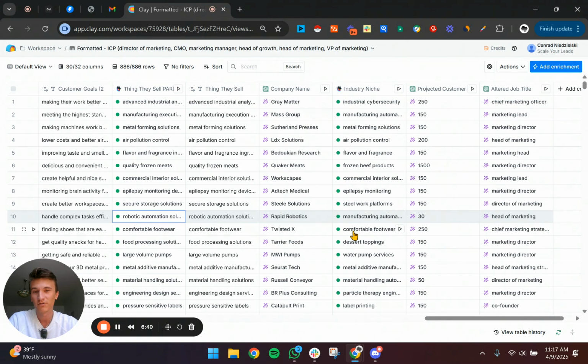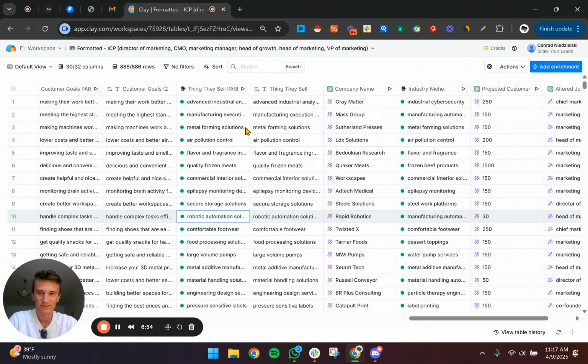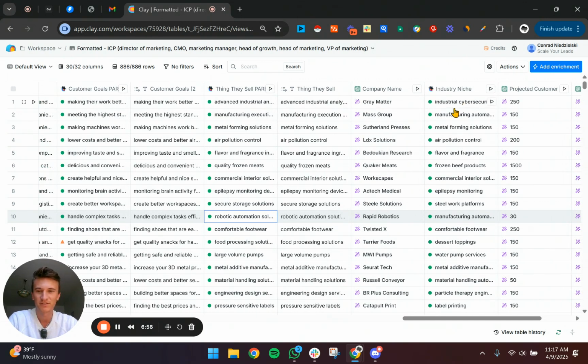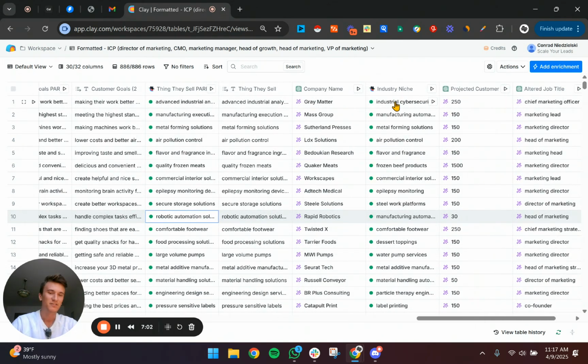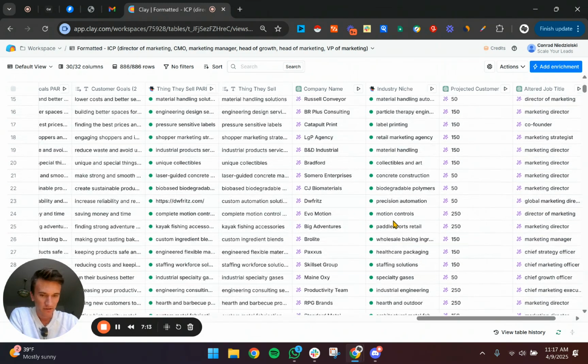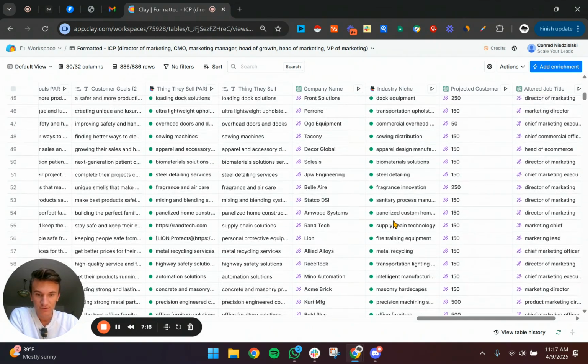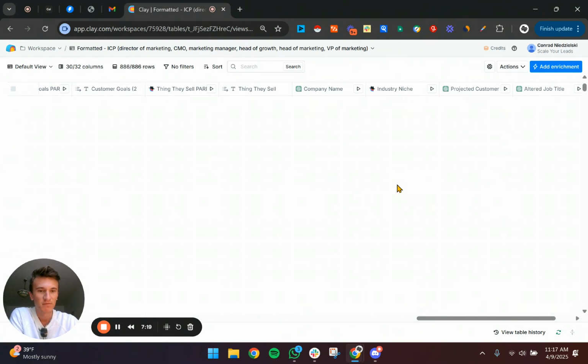But my personal favorite always is the industry niche, because when you look at your Apollo lead list or your scrape lead list or anything like that, they typically contain a lot of generic information. All right, so maybe these guys wouldn't be in industrial cybersecurity. They would just be industrial, and that's it, right? And then just be group categorized. Whereas now you can make it really, really niche to them, on filters that would never have applied to you before. All right, so looking at this, you can see each one is unique per company. Really cool stuff, honestly. We made it very simple.